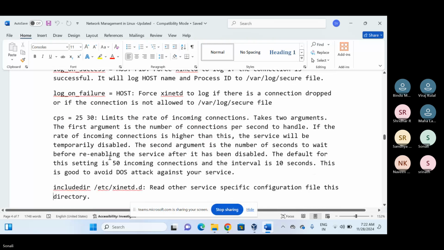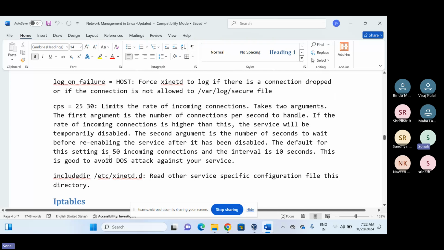CPS means 25 30. What does this mean? It limits the rate of incoming connections. If the rate of incoming connections is higher than this, the service will be temporarily disabled.